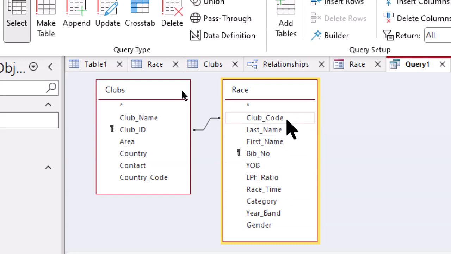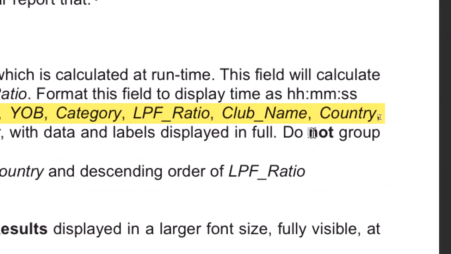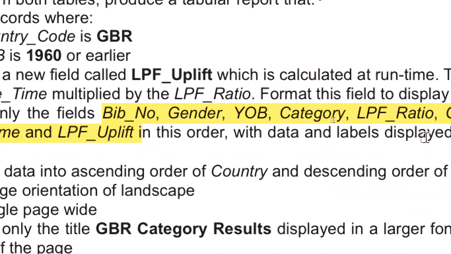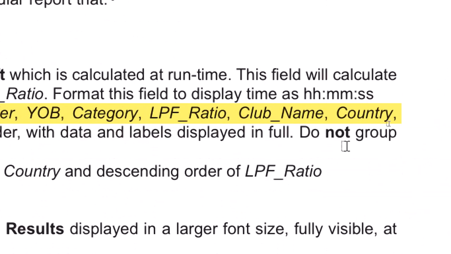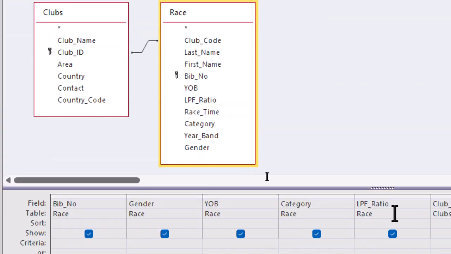We have the club name and the category. Club name is on this part, and we also have the category, which I think should be on the side. Yes, that's where it is. Now those three have been selected. Let's confirm. Sorry, did I get that right?